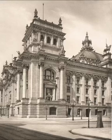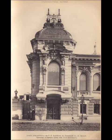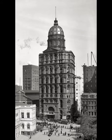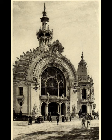In some of the oldest photos that exist, we see empty towns and empty cities full of the most beautiful architecture you could ever imagine. And it was all of the same designs. This triangular pediment and these columns. Just absolutely stunning. And the designs vary, but they're in every country in the world.